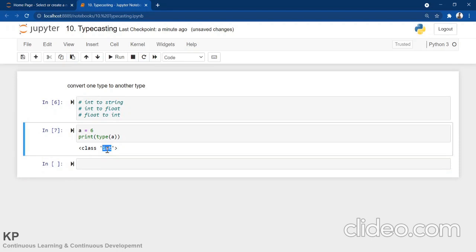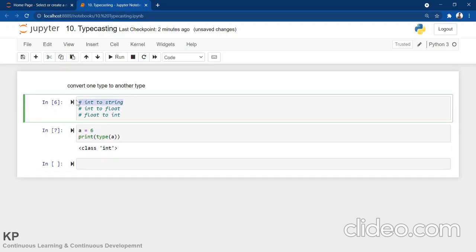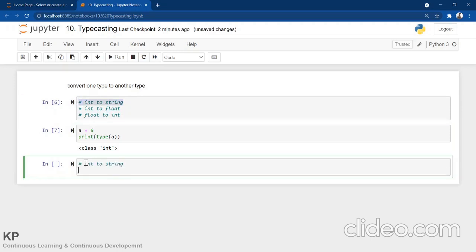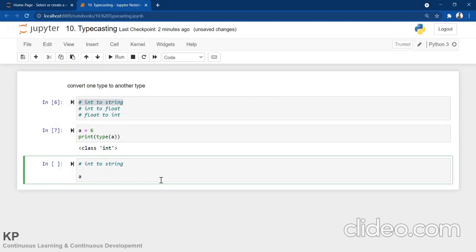Okay, so now I want this 6, or any number, not as an integer but as a string. How can I do it? Now let me type here integer to string. Now a will take some number, suppose 6 only, but it will be in string type.